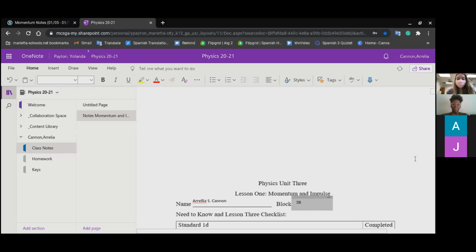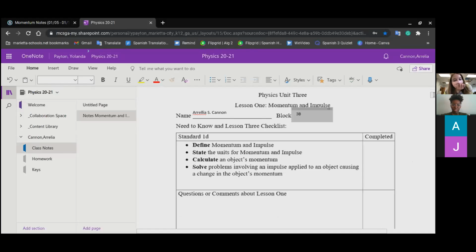And then, there is a way, let me see if I see it on Aurelia's. Yeah. And it doesn't have to be perfect, guys. I'm not going to check this. This is just so you can see what I'm seeing. And then if you want to print it out, you can. If you don't want to, you don't have to. I just want you guys to be able to have access to that.